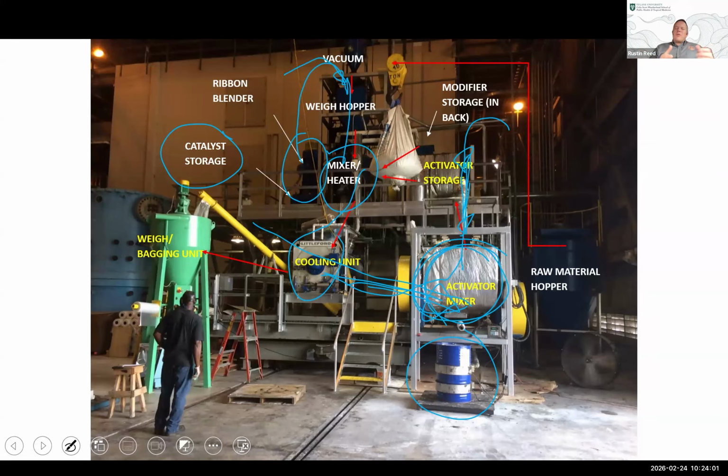Again, similar to before, the main idea is we take the old rubber, we shred it up in the blender into little pieces. We're going to mix it with a catalyst and some other chemicals, heat it up, mix it together, and then we cool it and we get our final product.